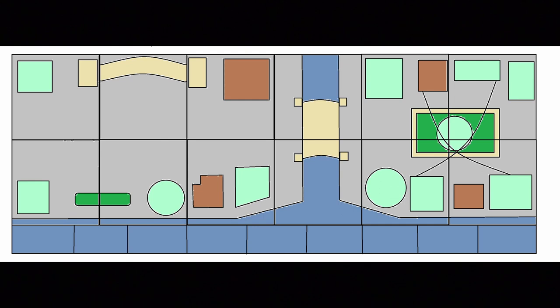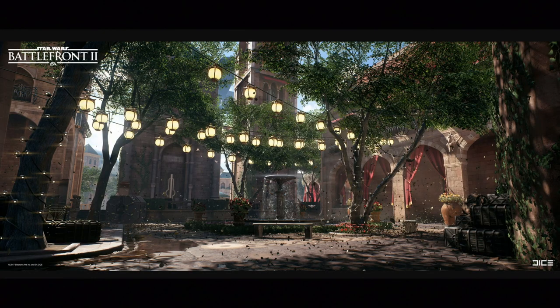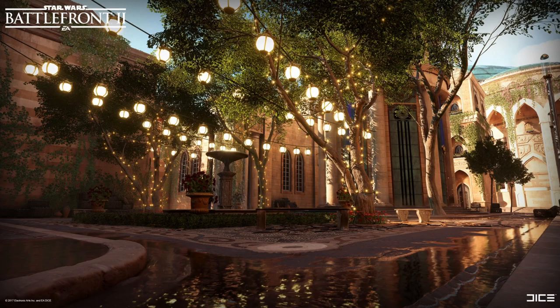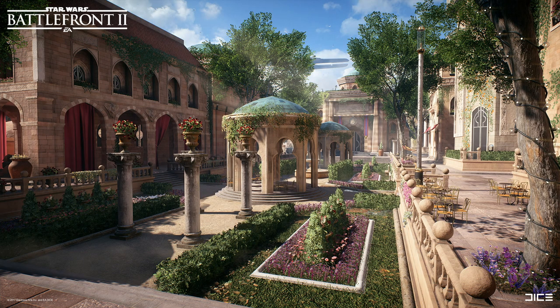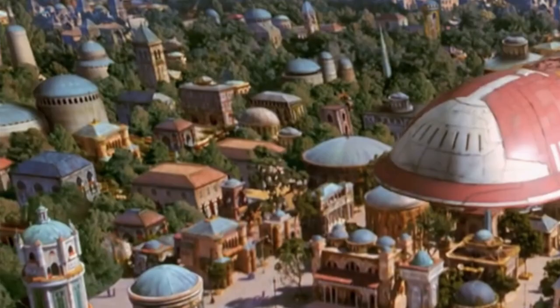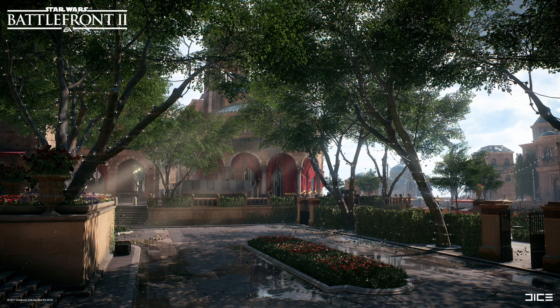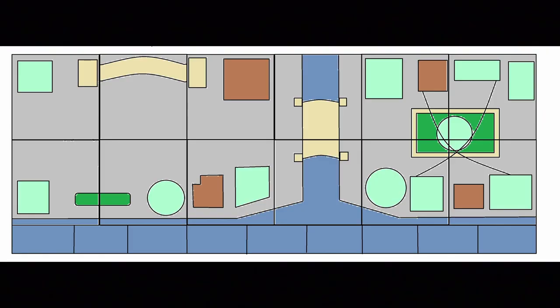All the way on the right, the weird green box is going to be a mixture of two different areas from Battlefront 2: the cool landscaped area with a gazebo and trees, and a string light area with a fountain in the middle. We're going to combine those - basically take the lights from the fountain area and add them over top of the gazebo. The sand green boxes and circles are going to be the roofs of houses, the orange is the same but dark orange roofs, and the green rectangle on the left is going to be a little strip of foliage and maybe some trees lining the main street.